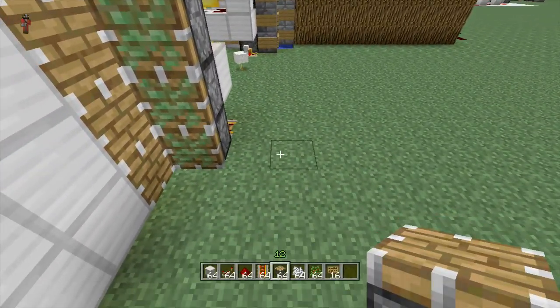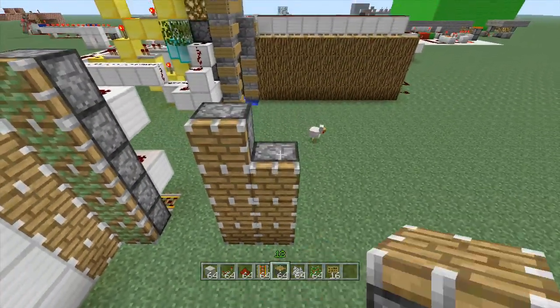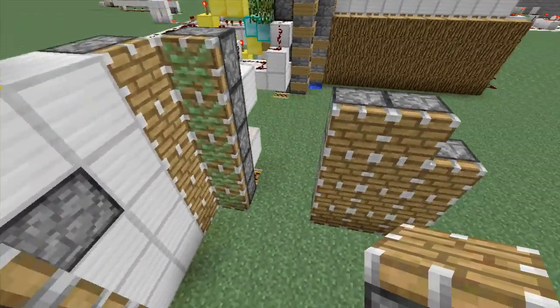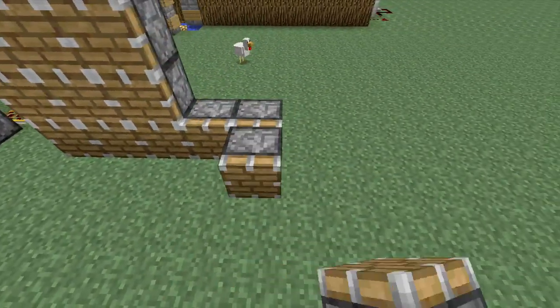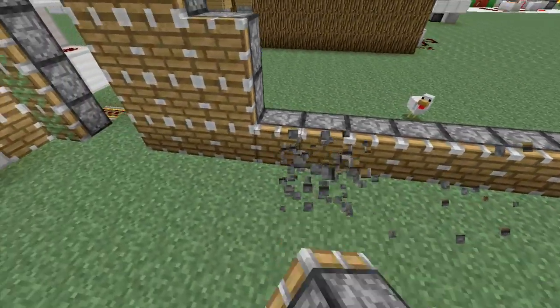Basically, what we're going to do now is a wall of pistons. It's a 4-high wall, and it's 10 of them. It's 2 aside from that one. So 3, 4, 5, 6, 7, 8, 9, 10. Alright, perfect.